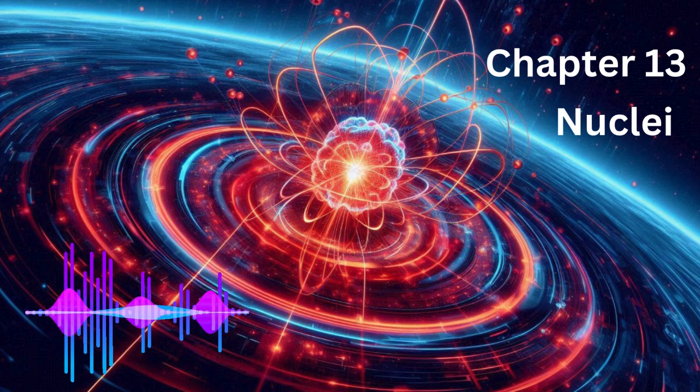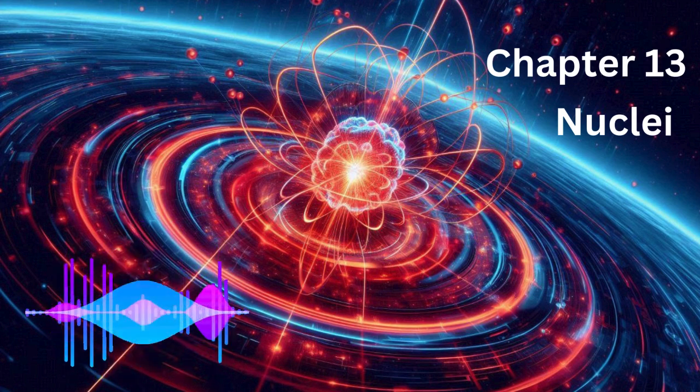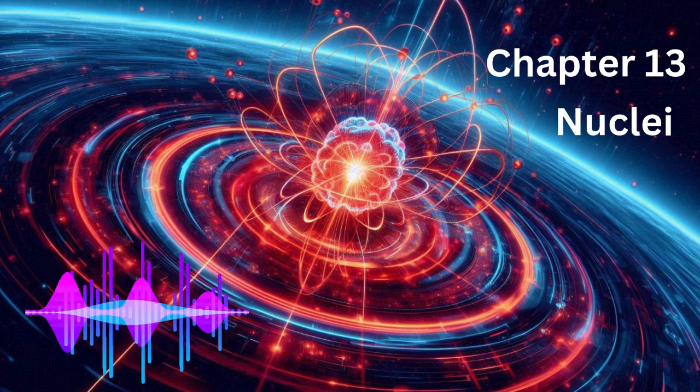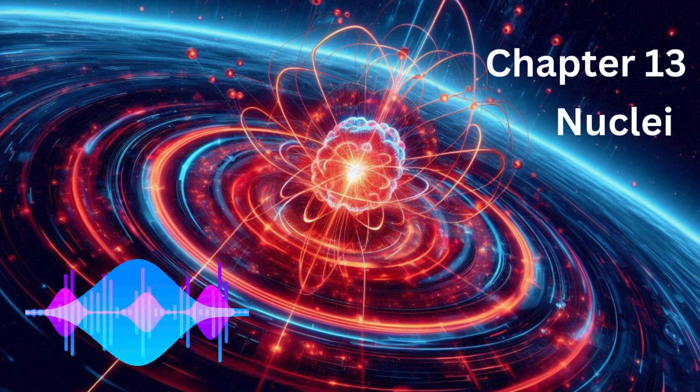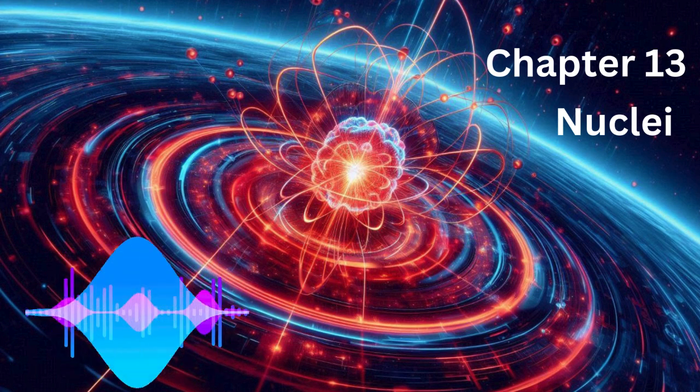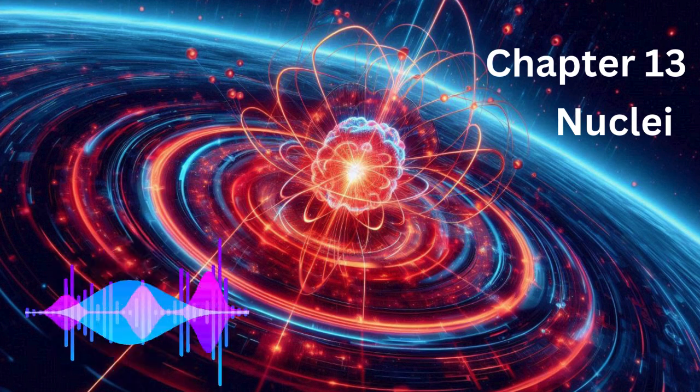Okay, I'm listening. If you could add up the masses of all the individual protons and neutrons in a nucleus, you'd think it would equal the total mass of the nucleus, right? Makes sense to me. But it doesn't. It turns out the total mass of those individual parts is actually a tiny bit greater than the mass of the nucleus itself. Wait, so the whole is less massive than the sum of its parts? How is that even possible? It's because some of that mass has been converted into energy, and that energy is what's holding the nucleus together. We call it binding energy.